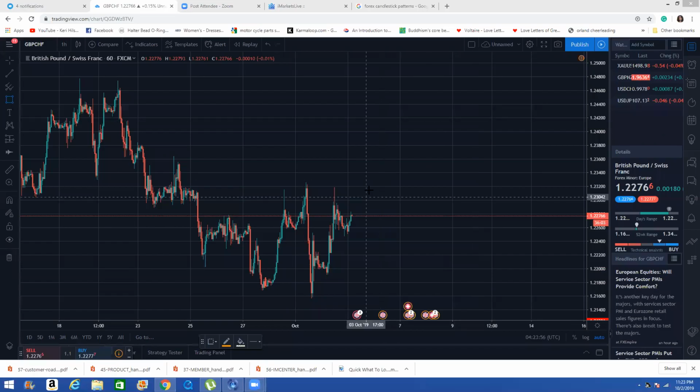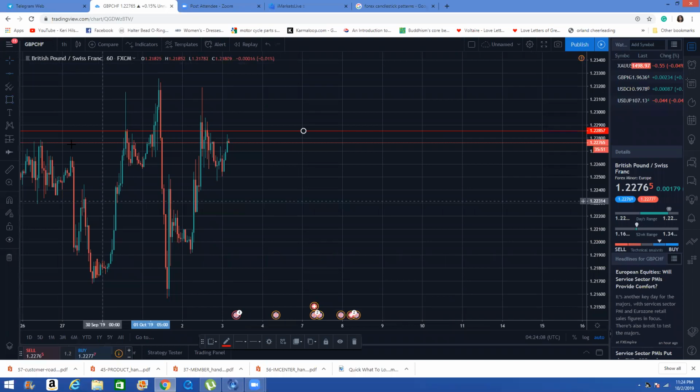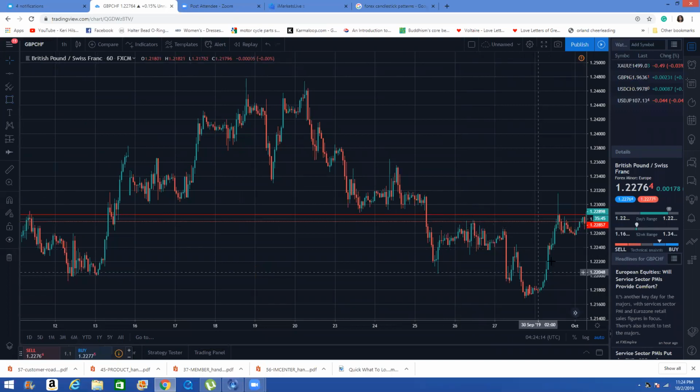All right. So when they gain liquidity, first thing, a lot of people will look at this pair when it got right here and try to sell it. What I mean by that is, when they looked at it like this, they saw it come up here and form this long wick. They would have been like, oh okay, I'm about to sell this, right? So they could have put it right here.